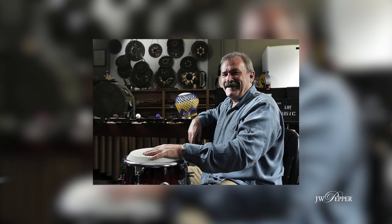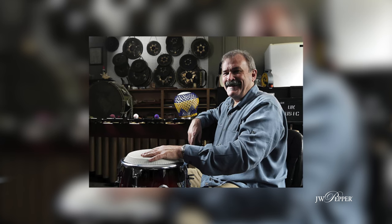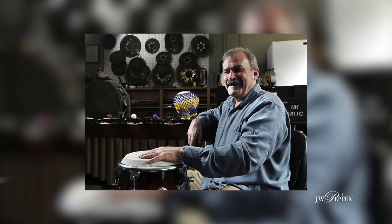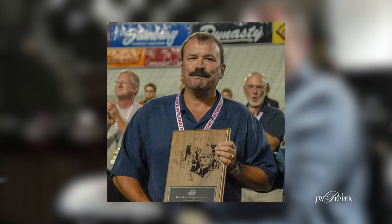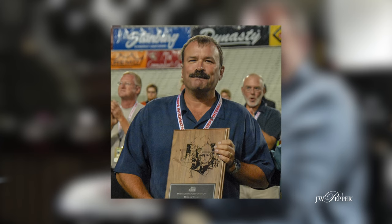I want to give credit where credit is due. Jim Campbell from the University of Kentucky is the one who really embodied the spirit of a concert percussion ensemble sitting at the front of a marching band or drum corps field. He was the one who took indigenous styles of African and Latin music and combined them with typical orchestral percussion instruments — your woods, xylophones, marimbas, metals, vibraphones, glockenspiels, and chimes. And as of recent, we've had a huge introduction into electronics and all of the effects that go along with it.